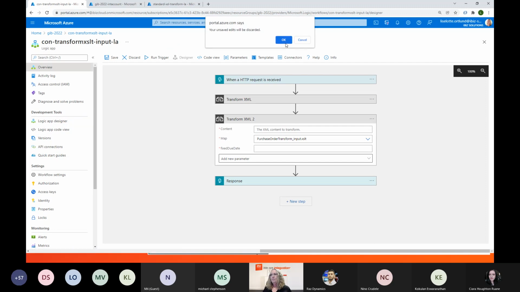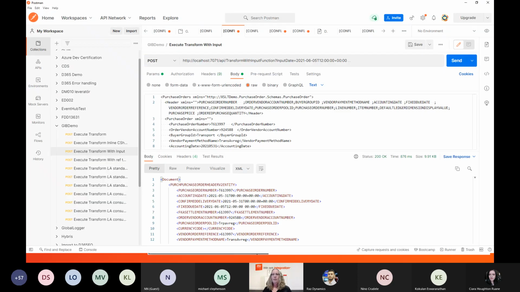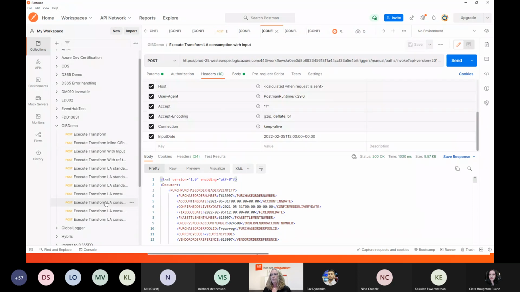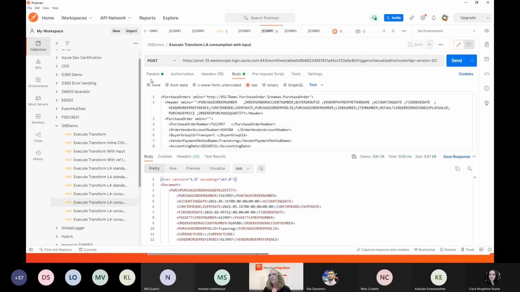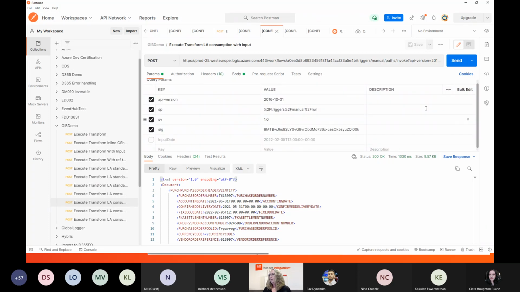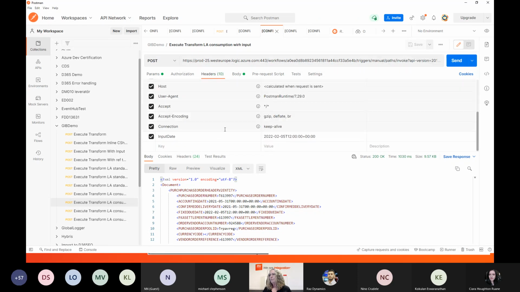So if we run this from Postman, we do have a body the same as before, and this time I put it in the header, yes.